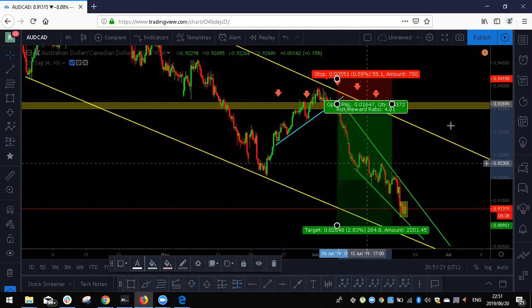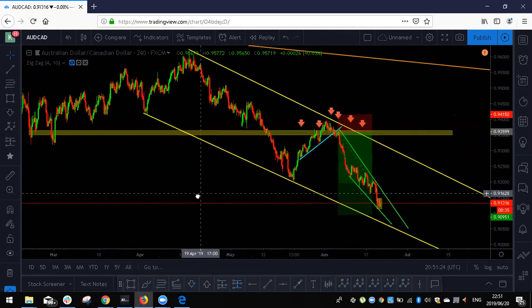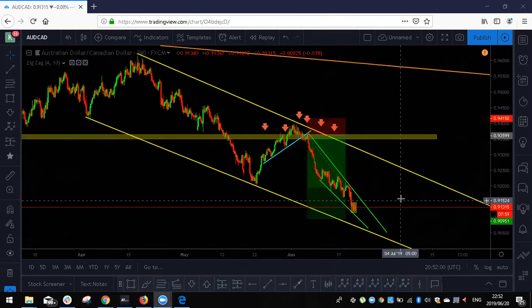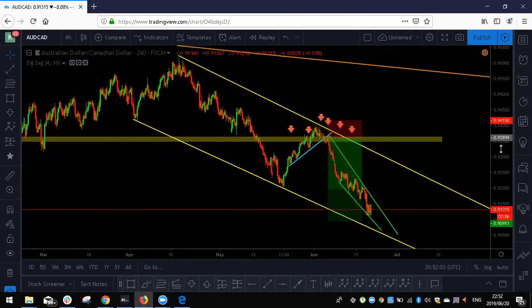Then this target you can use as your target, because this is a zigzag. Can you see that? It's a zigzag like this. So from somewhere down there we're looking to go up. So this is how good your trade would have been.